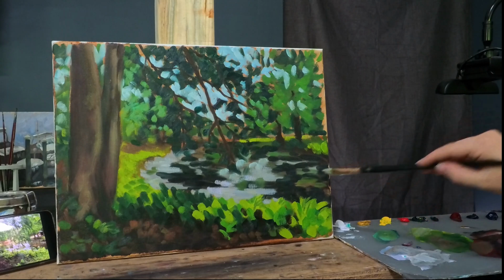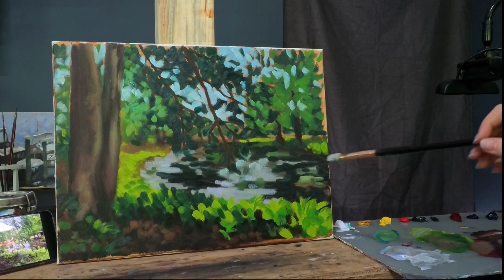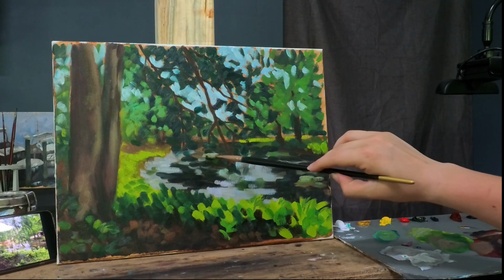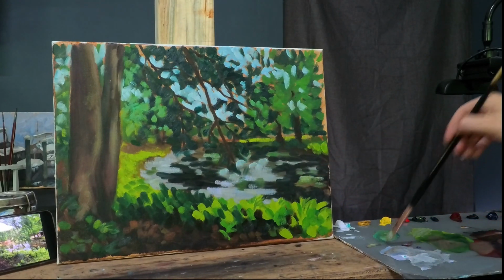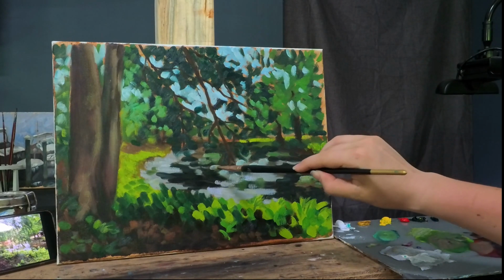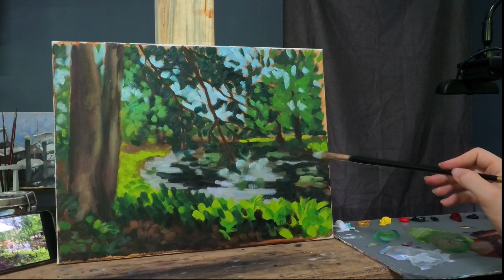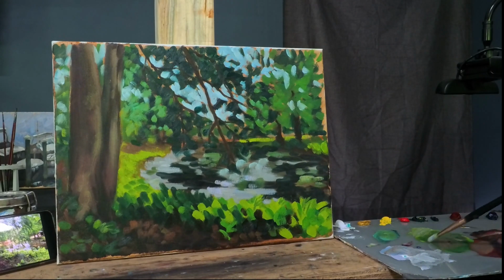We can also see a lot of variation of color in the water. All of our greens are reflecting onto the water surface, and our sky is also reflecting onto the surface. And we can also see all these really cool shadows that the tree branches are casting onto the water.